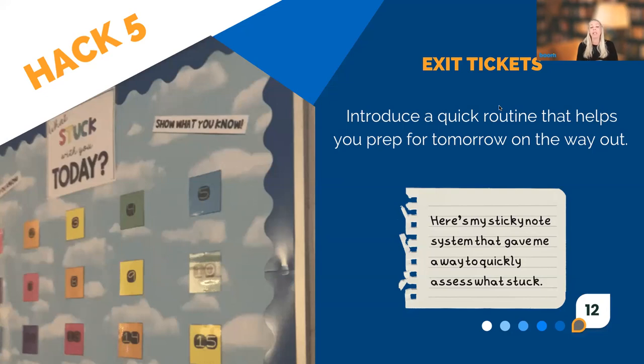But it immediately allows me to scan all of these sticky notes and basically stick them into two piles. One is they got it, they got it, they got it. The other is totally did not get it. I'm going to have to circle back and reinforce this learning or reteach again once I see that. And it just allows us a quick way to see if we're meeting the mark, has the learning objective been met, and then take that and put it back into my bell ringers in the morning.